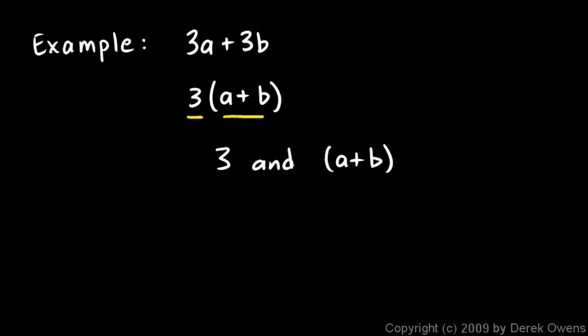Now you're used to distributing. Factoring, in many cases, is doing that in reverse. So you have to ask yourself, what factors would give me my polynomial when I multiply them back together? And finding a common factor in each term and factoring that out, that's always a good place to at least try to start.